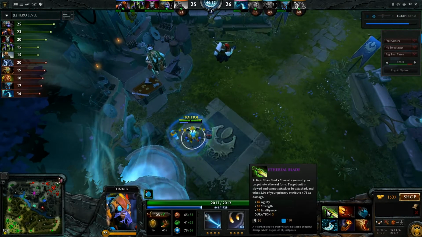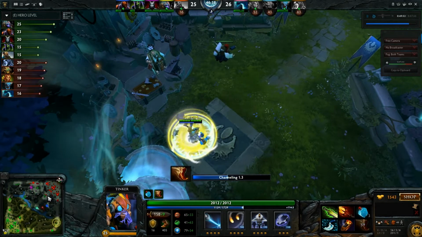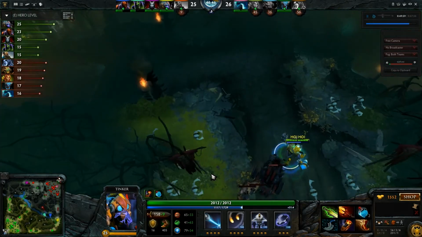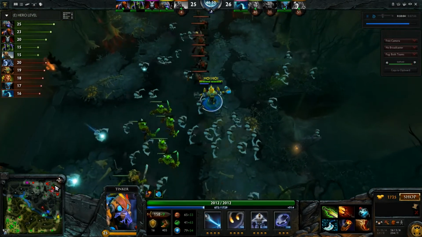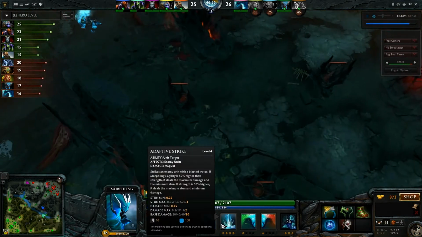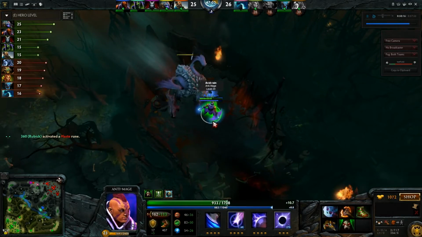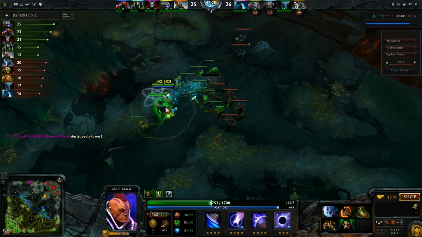Morphling, if you get an Ethereal Blade as well, you can do that. Dire's top tower is under attack. Just turn your agility to max, and then do that to somebody and shoot them with your first or second skill. In fact, we have a Morphling, I guess. Shoot them with Adaptive Strike or Waveform, and they take extra damage. Top tower is under attack. But in that way, Morphling is really squishy if you turn all your stats to agility.